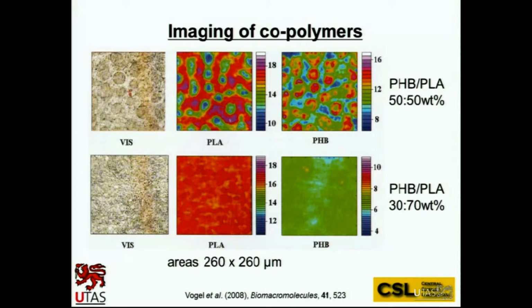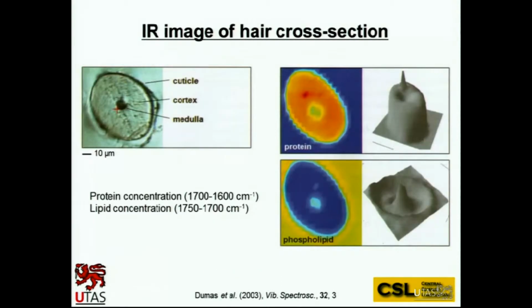So this is one of the applications, very simple to really visualize your spatial distribution of certain chemicals within a sample. And it doesn't have to be polymers, because infrared is sensitive to all sorts of, especially organic matter, but even inorganic matter. The only thing we can't really measure is pure metals. But that's probably not really of interest to agriculture science anyway.